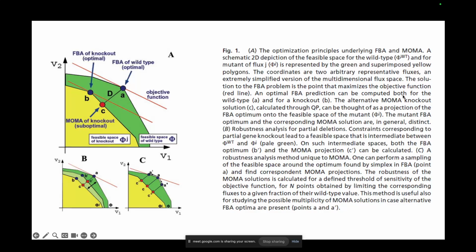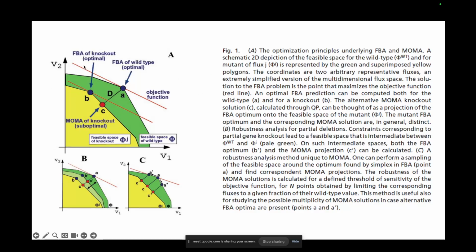Now we will talk about one good example of both FBA and MoMA occurring together. How are the results different, and why these are two different techniques. You have taken a network, calculated your stoichiometric matrix and your steady state values, done the modeling, and run FBA and MoMA on two separate occasions, and you're trying to compare the results.